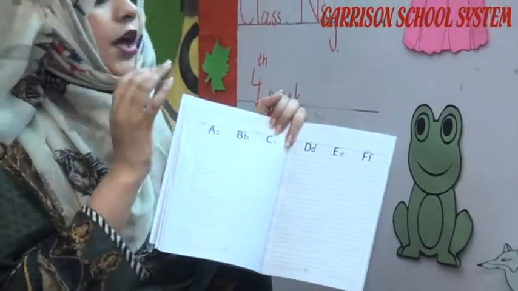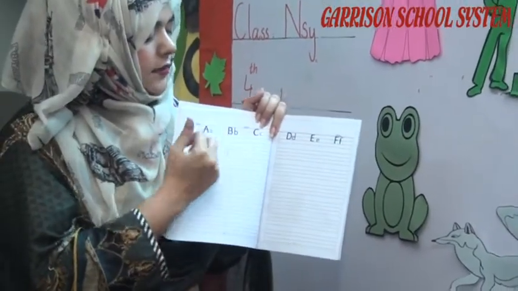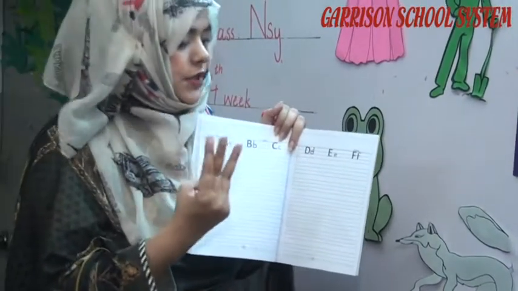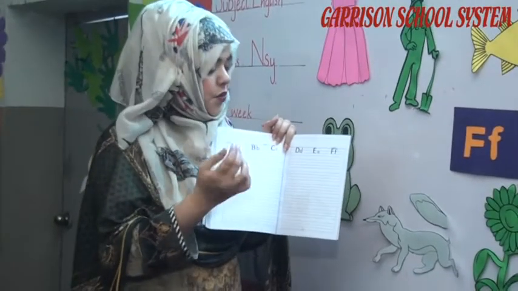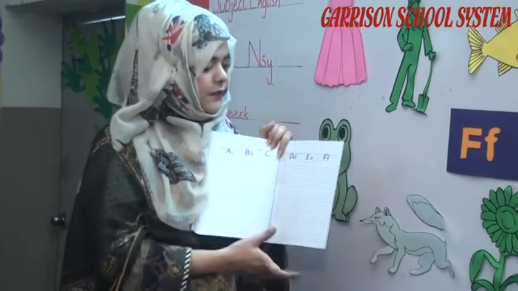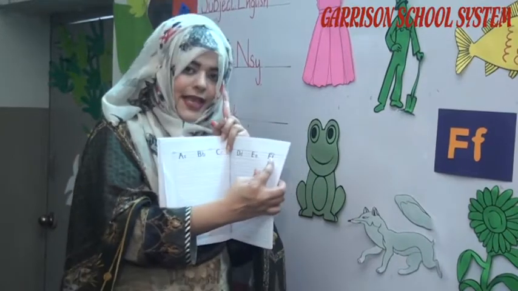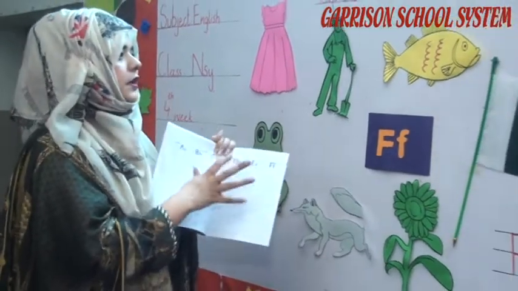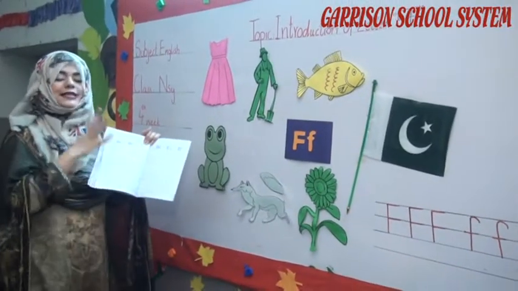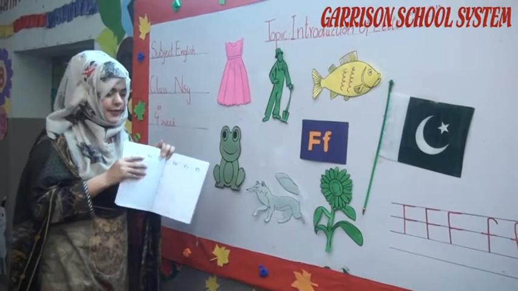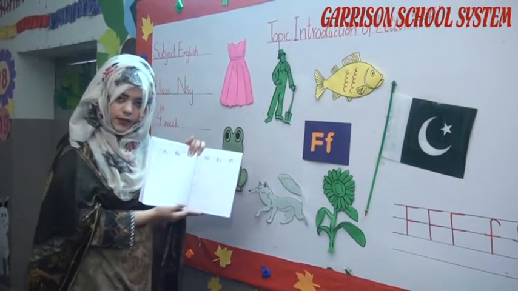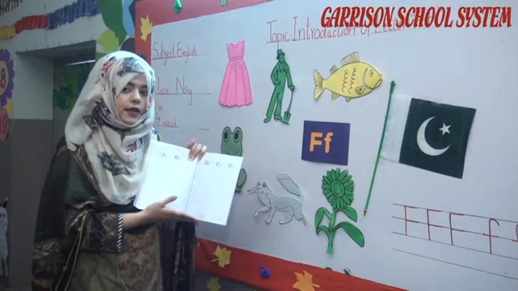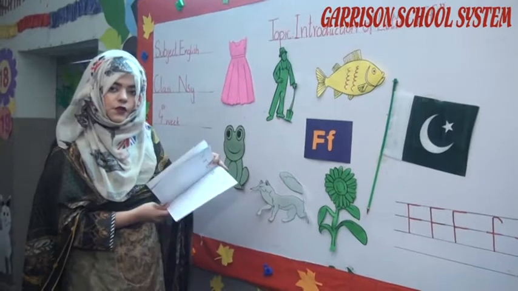So basically you have learned A, that is 1, B, that is 2, C, that is 3, D, that is 4, E, that is 5, and F, that is the sixth letter of the alphabet. So you have learned up till today 6 letters of the alphabet. So you are gonna practice this over here, because if you practice it, you learn it, you will do it in a better way.